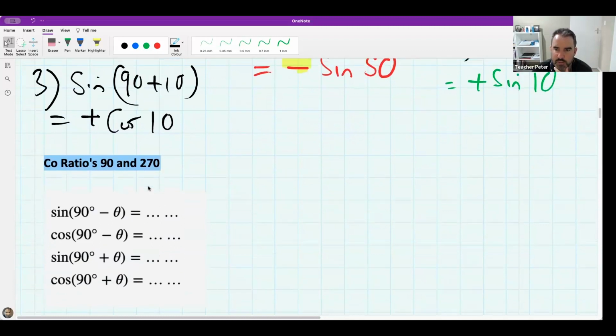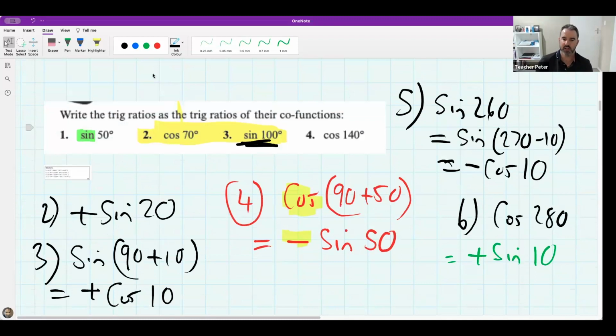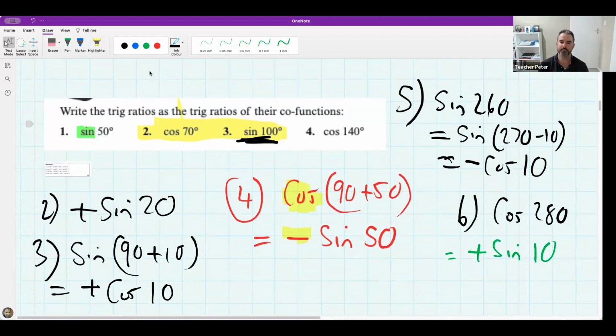So taking the idea that we just did, in fact, let me just give you a bit more time. Give me a thumbs up if you've had enough time to look at the answer and understand it. Give me a thumbs down if you're not ready to move on.